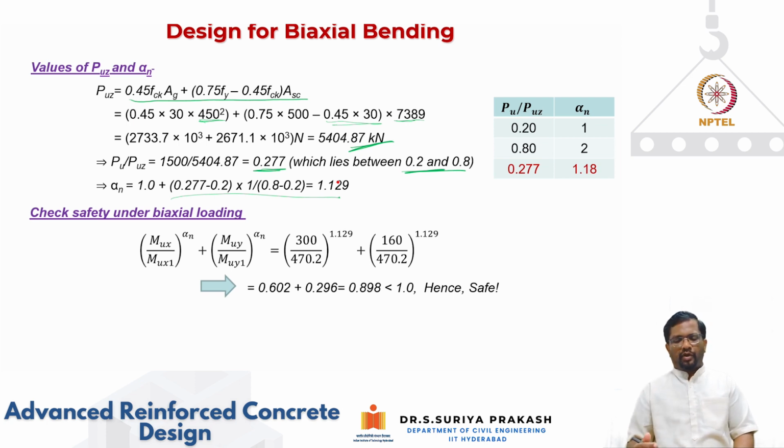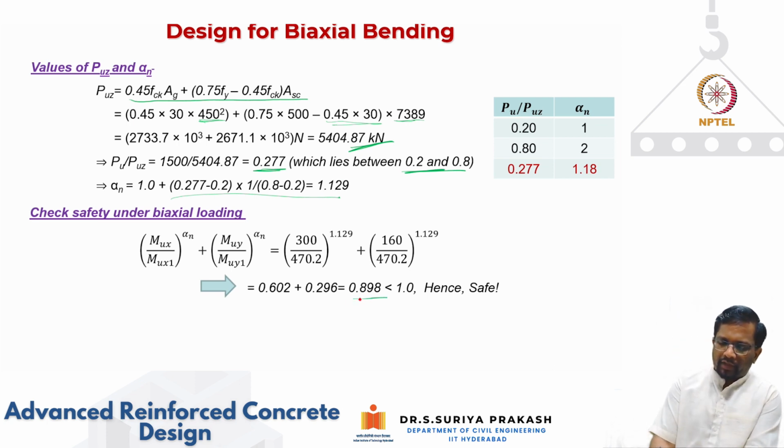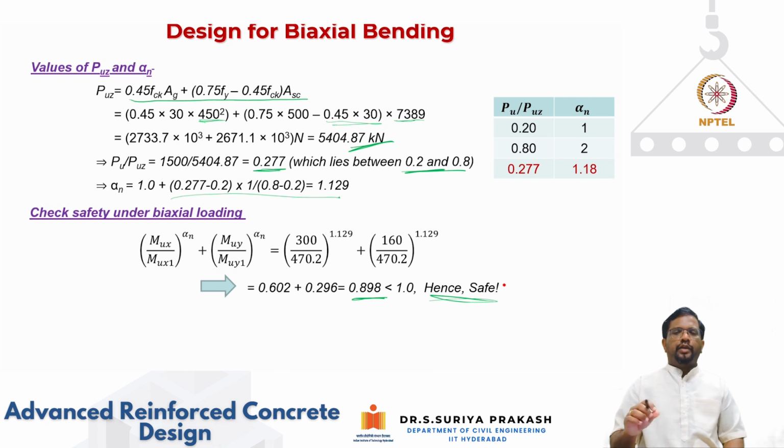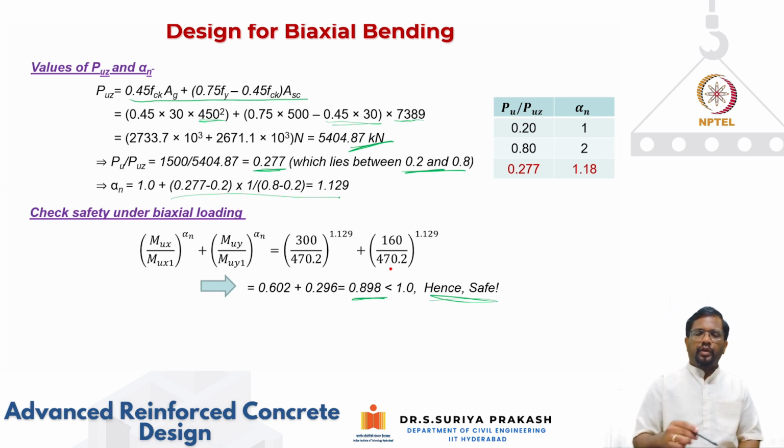So when you substitute all of them now, you find that you get a ratio of 0.898, close to 0.9, which is a reasonably good optimal design. If you slightly tweak the design and slightly reduce the steel, you can make this very close to 1. That would be a very economical and optimized design. But in this case, it's a little conservative, but it's not too bad. It is very close to 1. So we can say that the reinforcement that you have provided, 12 numbers of 28 mm dia, is good enough for the demand that is required to be satisfied, right?